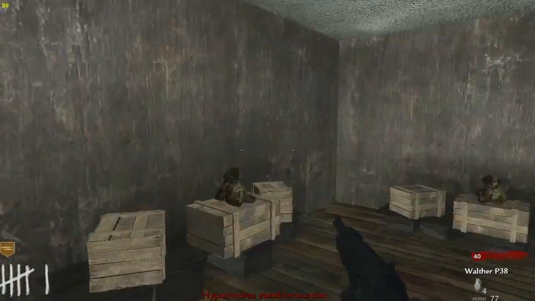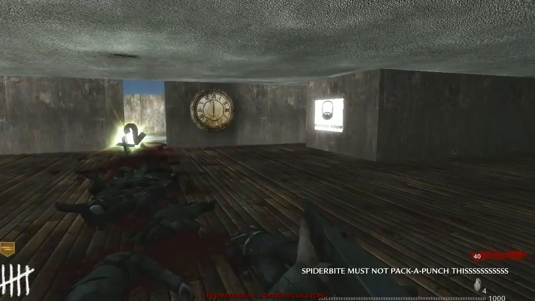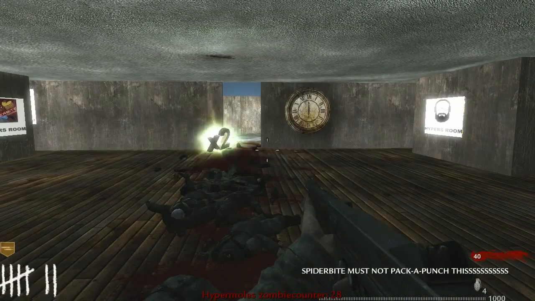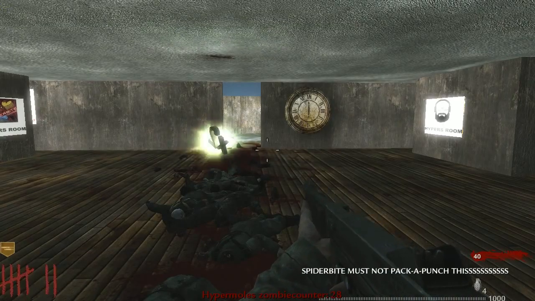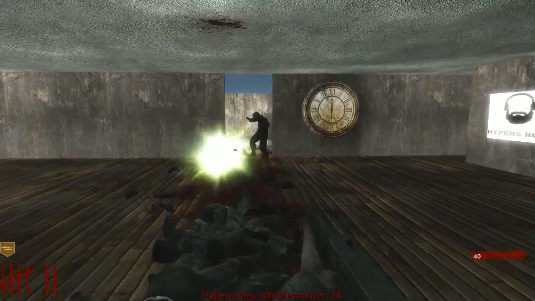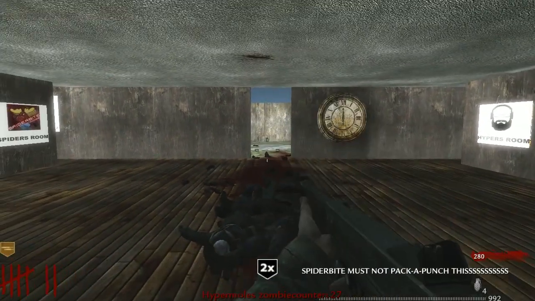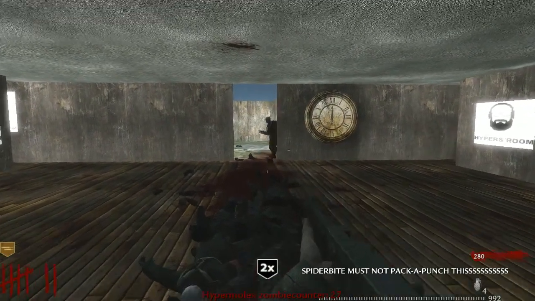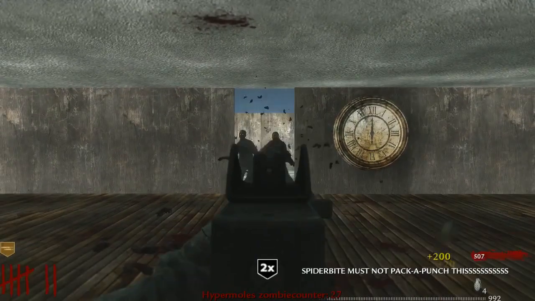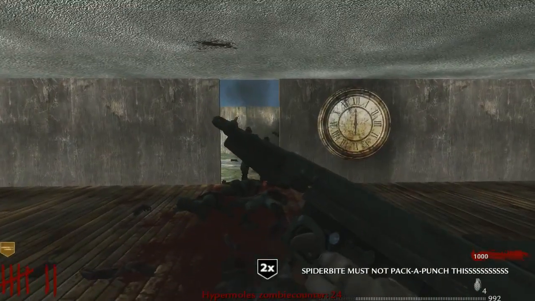Okay, we got the box in Axel's room. And let me guess, behind Sully's door, there's going to be the Panzerschreck. I'm just going by history. So if that's the case, that's what's going to be back there. But damn, this Thompson, 1,000 rounds. That does not suck.